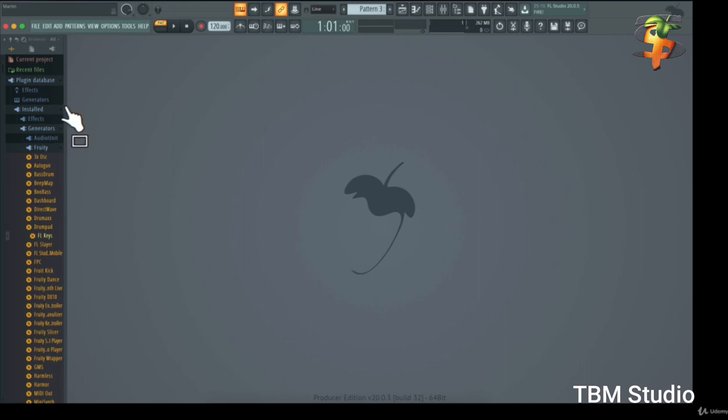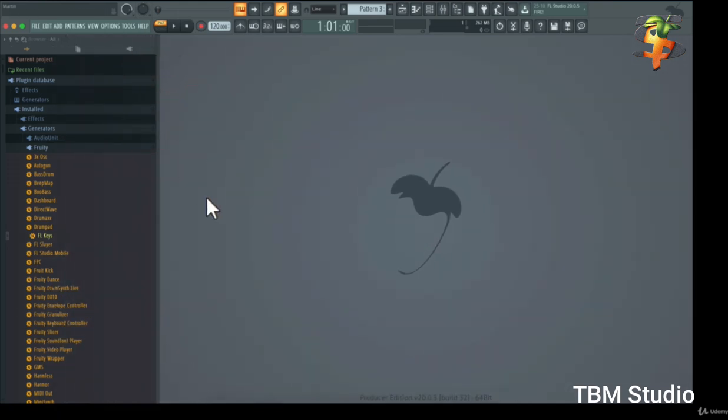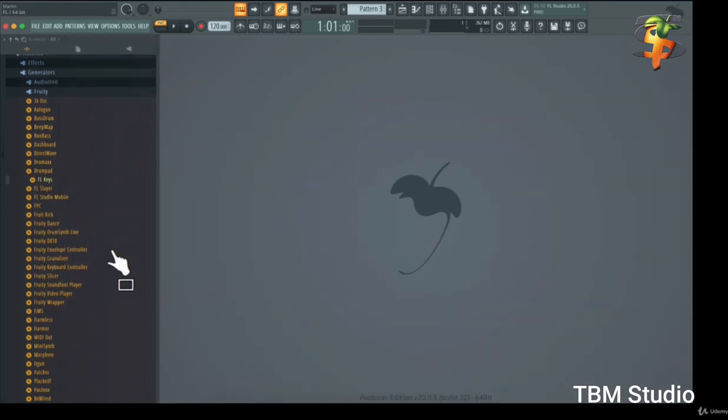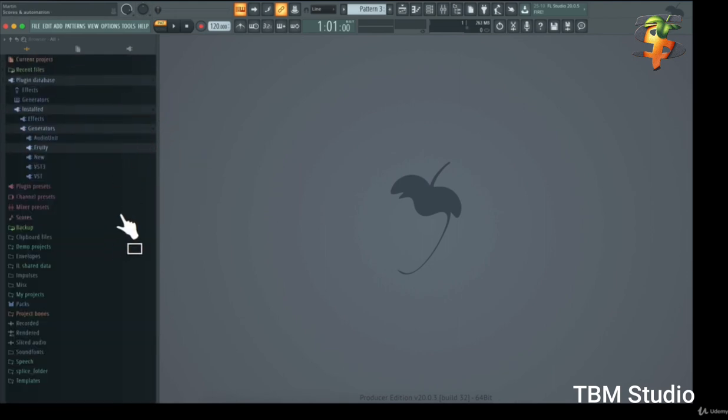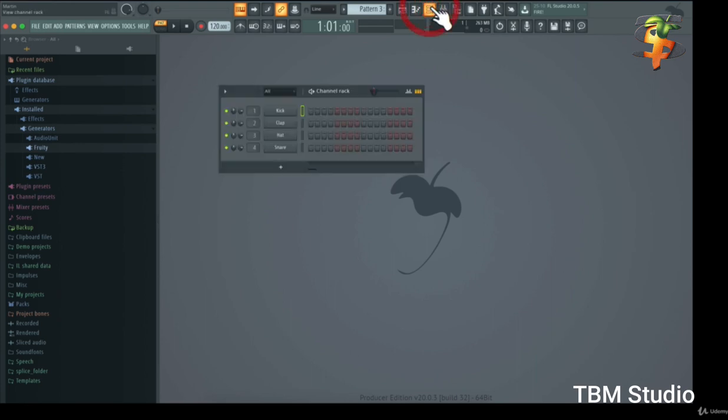So as you can see here, the first section we have in FL Studio is the browser section. And here you can see all of the different samples and different files you have on your computer, as well as the different plugins that come with FL Studio, as well as different plugins that you have as audio units on Mac or VST on PC. And these are the third-party plugins, such as Native Instruments plugins or other plugins that you may have on your computer. Channel rack here, and here are all of the different samples that are stored in this project, basically.